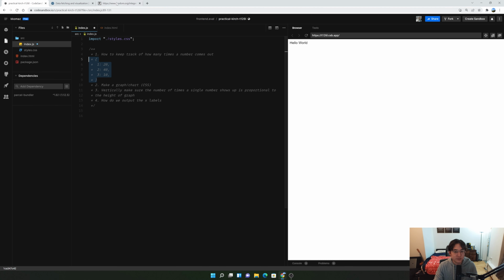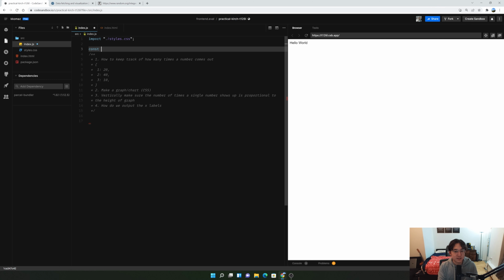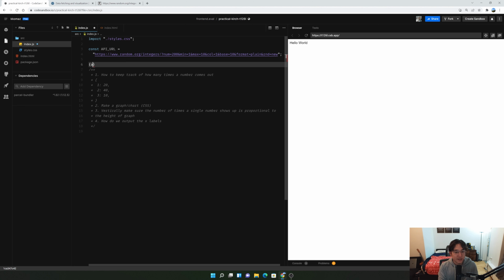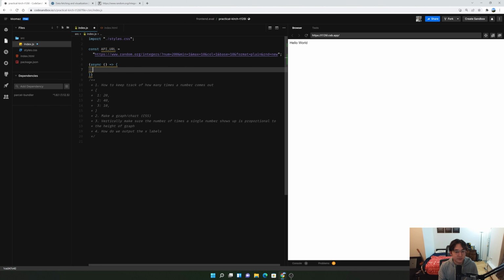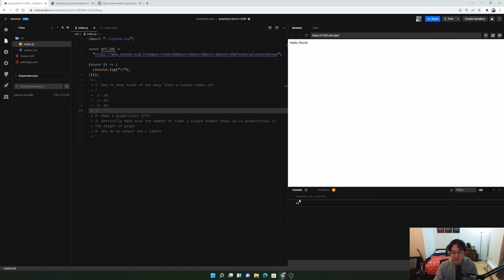The first thing we're going to do is copy this endpoint URL and call it const API_URL equals this value. Then I'm going to create an async function that we call immediately, because I assume we're going to make an async call inside of this function. If you don't know how this works, all it does is call this anonymous function that we create right when the page loads. So if I do console.log hi and then refresh and open the console, you'll see hi.